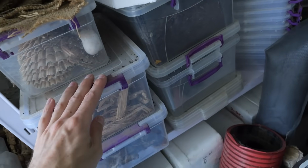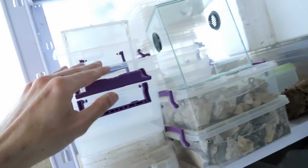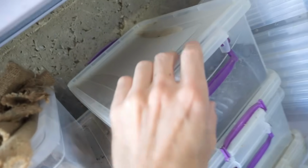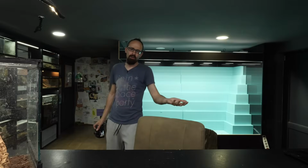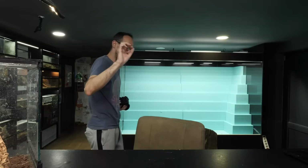You see here, I have a ton of empty boxes, bigger, smaller, that I could technically use, but the problem is these lids are not a tight fit. The sling can go in between the box and the lid, here in between, and then come outside. So therefore these boxes are out of the question. But those are not all the boxes that I have, so there must be at least one that is perfect, right? Well, that was exactly what I was thinking.